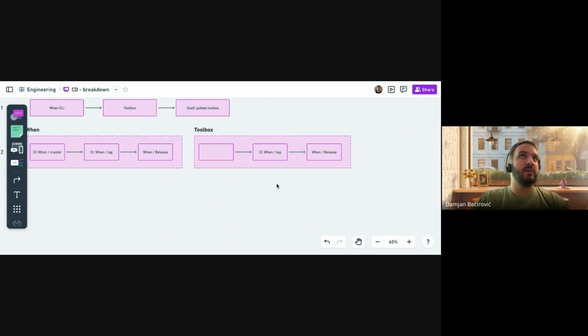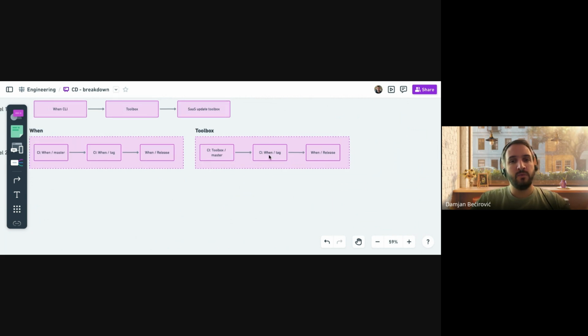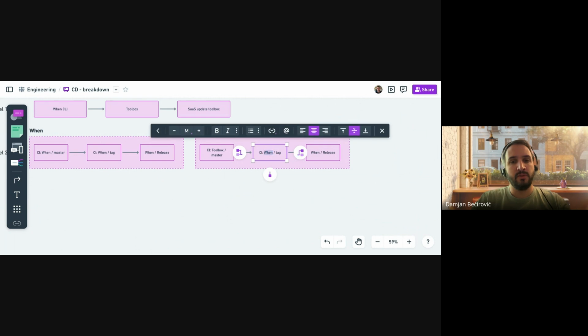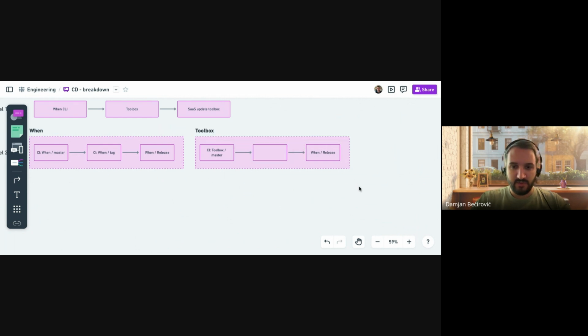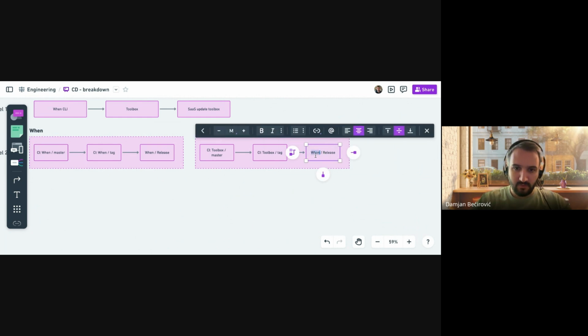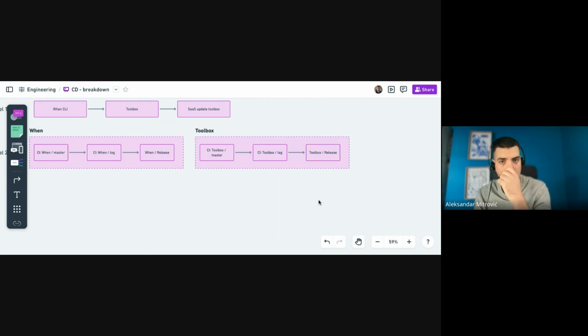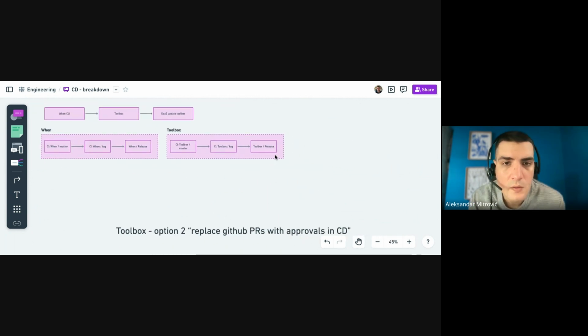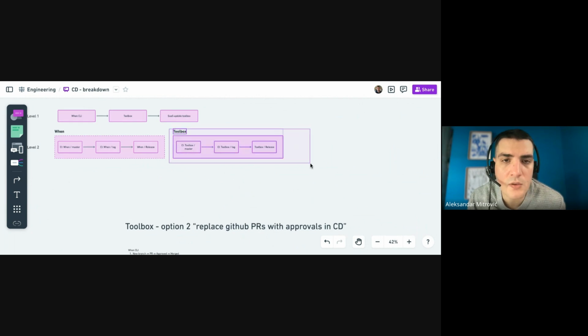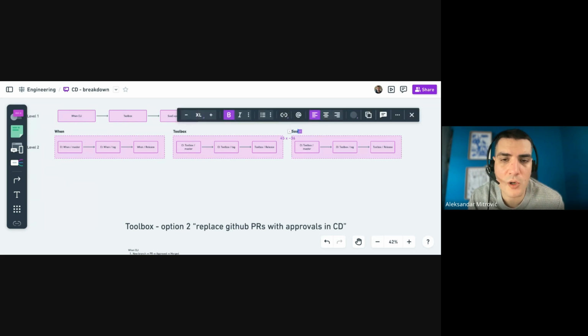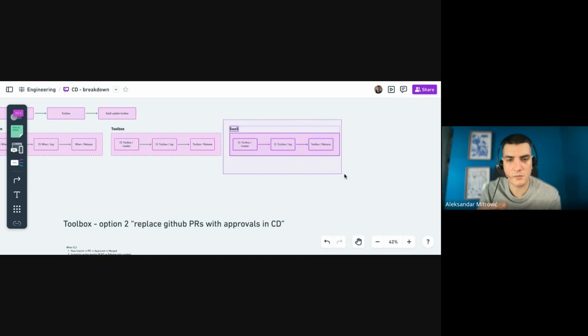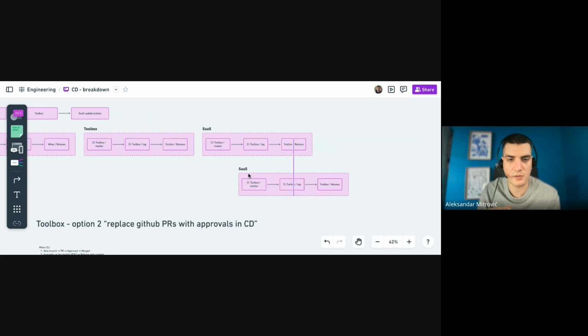But then again, let's say the output of this when release could be a URL to the GitHub release. And then the next stage is listening on that, and based on that release, it updates itself and triggers stuff. Okay. So this toolbox thing, in that case, would have one more box at the start, because something needs to change that version of when CLI in toolbox.